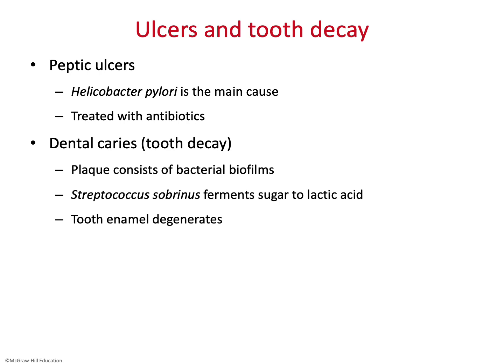Another disease caused by bacteria is dental caries, or tooth decay, which you are very familiar with if you have plaque. Not all the bacteria in the plaque are bad. Some of them are actually good. But there are two main bacteria that you have to watch out for in plaques. Plaque is actually a biofilm made of different species of bacteria. These two species, Streptococcus sobrinus and mutans, are the most important in tooth decay because they can ferment sugar to lactic acid.